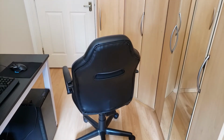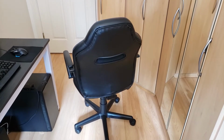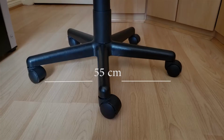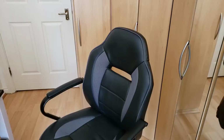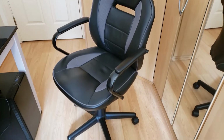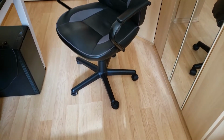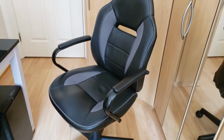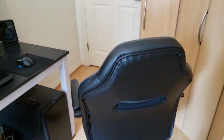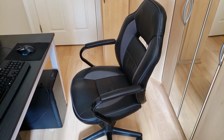The chair is also relatively cheap, and I got this from Argos for around £60. When I bought it, I was space constrained around the feet area, and I had to get one with the narrowest legs possible. It is comfortable and provides good lumbar support. However, it is quite short and therefore provides no actual back support. If I were to buy another chair, I would definitely buy one with full back support. I wouldn't recommend a gaming chair. Instead, I would recommend an ergonomic chair, which is better for your posture than a gaming chair and very supportive if you need to be on your chair for long periods of time.